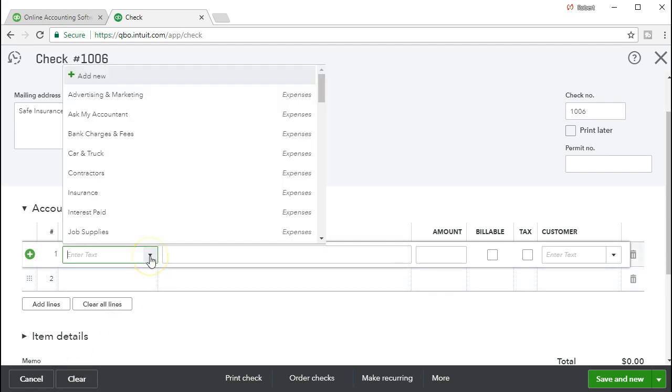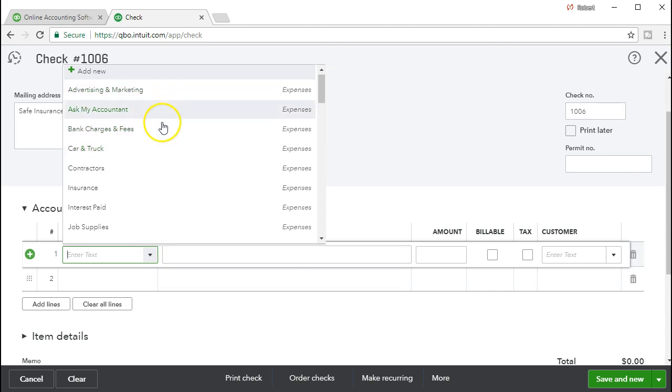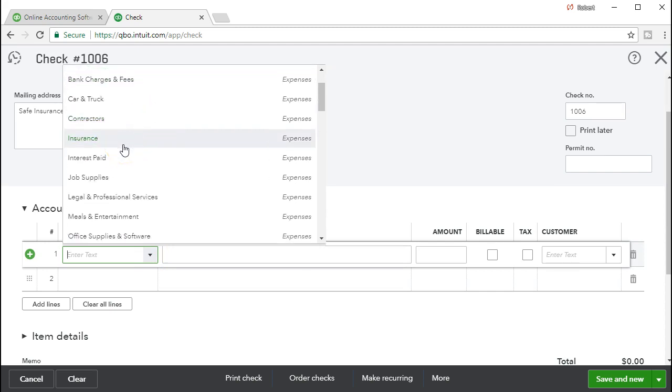If we go through the drop down here, we see a lot of expenses. We see an insurance expense, and that's tempting to do, but we really should put it into the prepaid. The reason is that if we pay for a year of insurance and put it all into an expense this month, it'll look like this month was a really bad month because that will bring down our net income a lot. And really it's covering an entire year. It's not really fair to the month of January to write down the whole insurance expense.